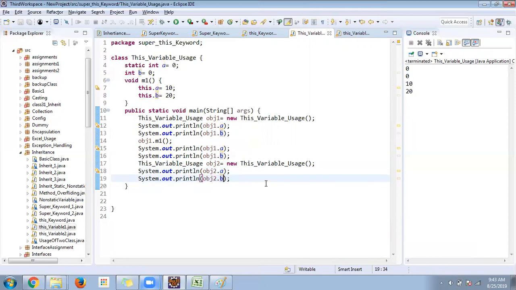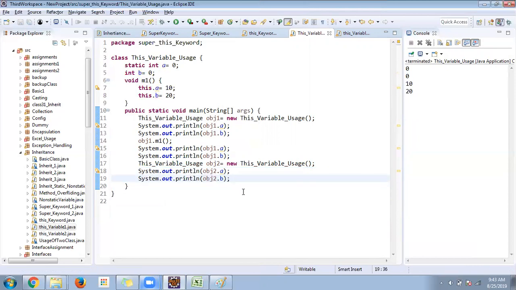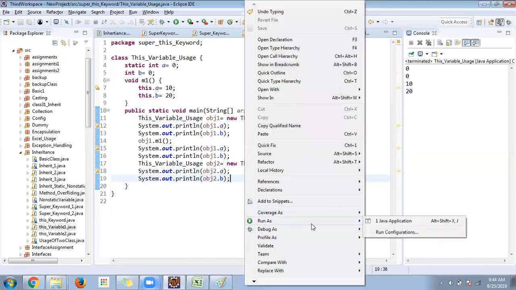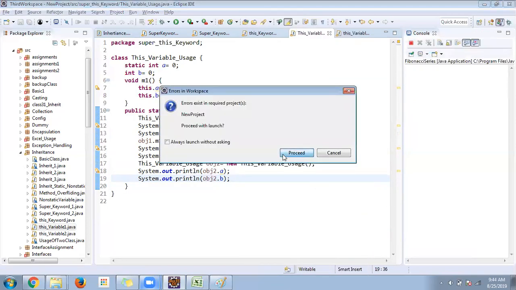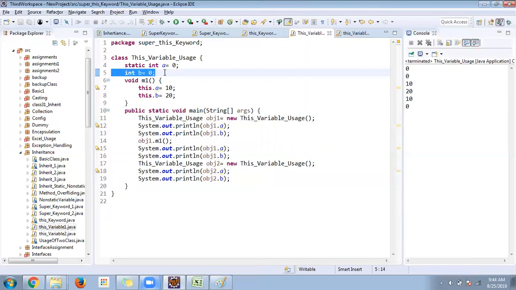So now in this object level, what will be the a value and then b value? Can you guys think over what it will be? Any idea? I think it should be the same. Okay, we'll see. So this keyword we are representing global level thing. Static members will have a single copy, but non-static members will have multiple copies, correct?